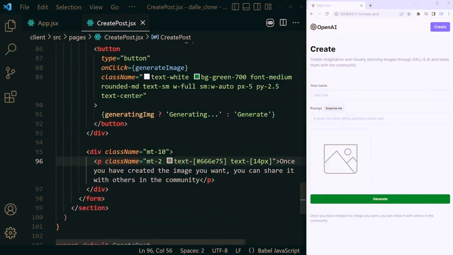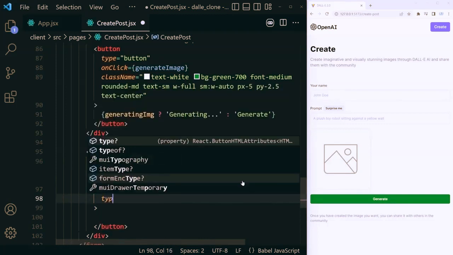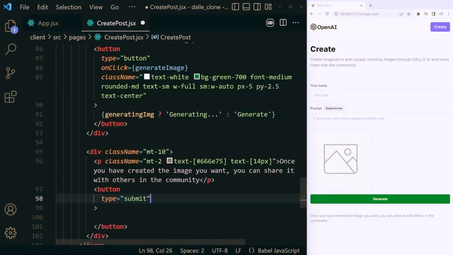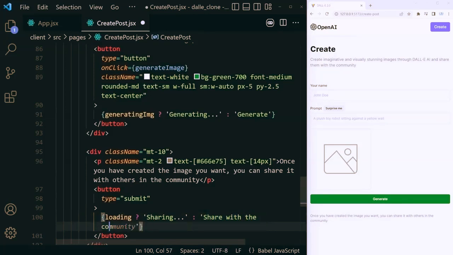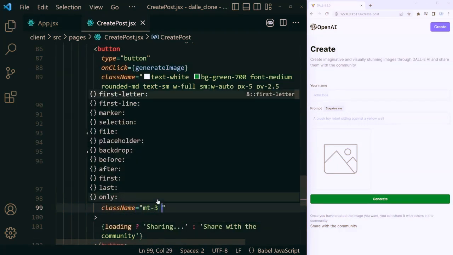Finally, let's create that last button. Below the p tag, we can render a button that's going to have a type equal to submit. It's going to check if we are currently loading. So if loading, then we can say something like sharing..., otherwise, we can say share with the community. There we go. Now this is not looking like a button, so let's give it a class name of mt-3 for margin top.